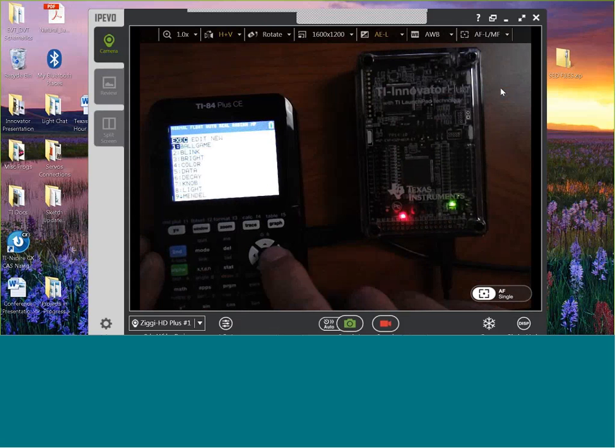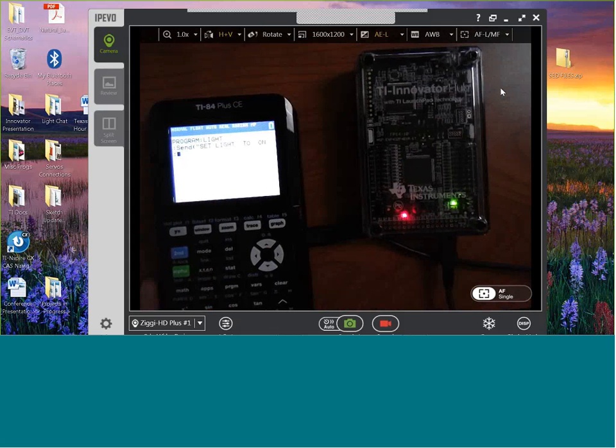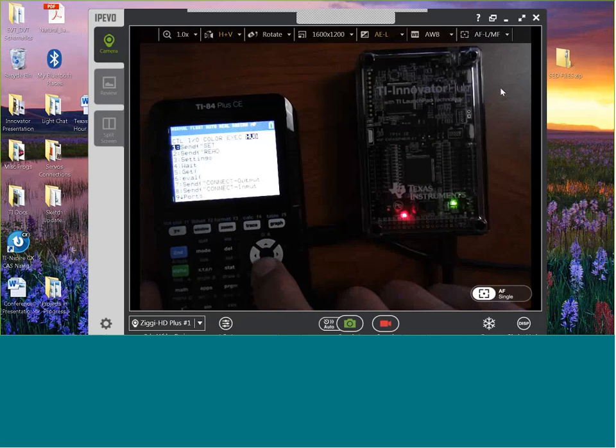I'm going to go over to Edit, and go down to my program Light. I set that light on, but now let's do something a little bit different. I want to wait just a little bit of time, and then I want to turn it off. So I'm going to go to Program, Hub, Wait. Let's wait 3 seconds, and then I'm going to turn it off.